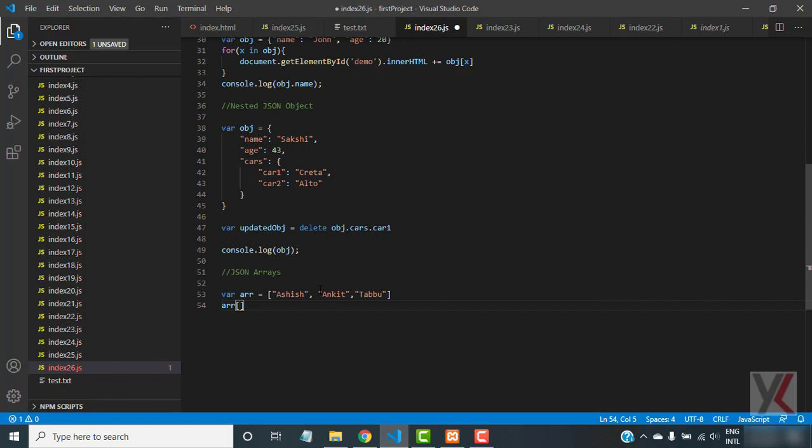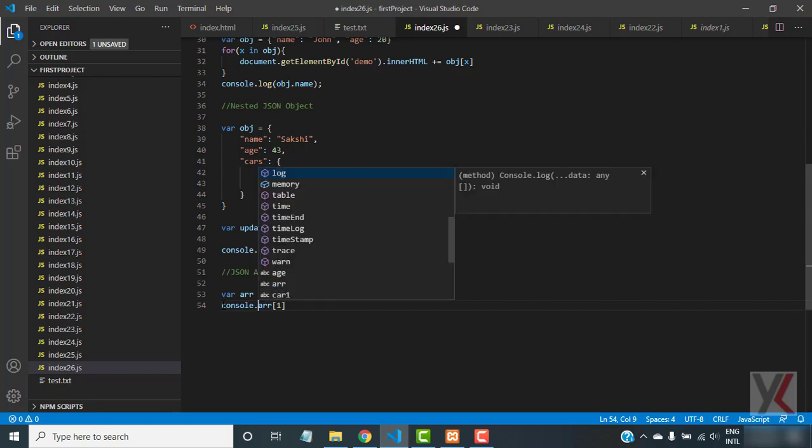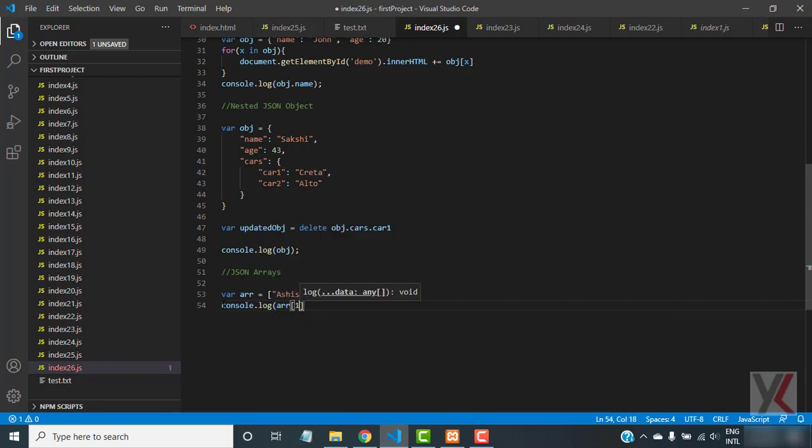Suppose we want to access this Ankit. So this is at the second position. That means array counting starts from 0, so 0, then 1. So we'll simply put the position as 1 and it will console log this output over here. And simply we'll wrap this whole thing in this console log. Now when we save this, we'll get our output as Ankit because we are targeting the first position element, means the second position element, because it is starting from 0.